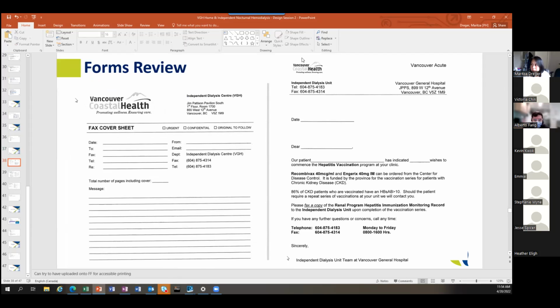Yeah, just to clarify, Recombivax is given in a series. If we look at the HD side, because the patient's there like three times a week, it's this HD unit that's giving them the vaccination. When it comes to the home hemo patients, in the occasion where a patient lives out of the lower mainland or does not have to come here for these vaccinations, we send it to their local public health for them to give it. Okay, so we probably make the recommendation to also have this form uploaded for easy printing through Forms Fast, so you can access it easily.